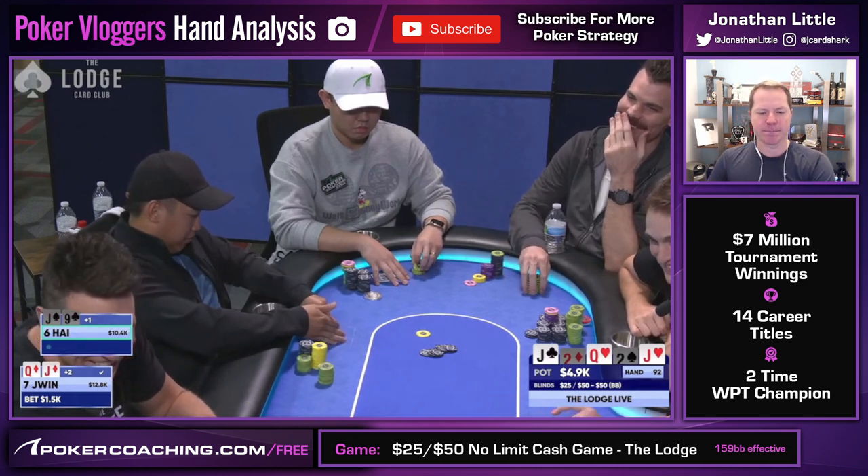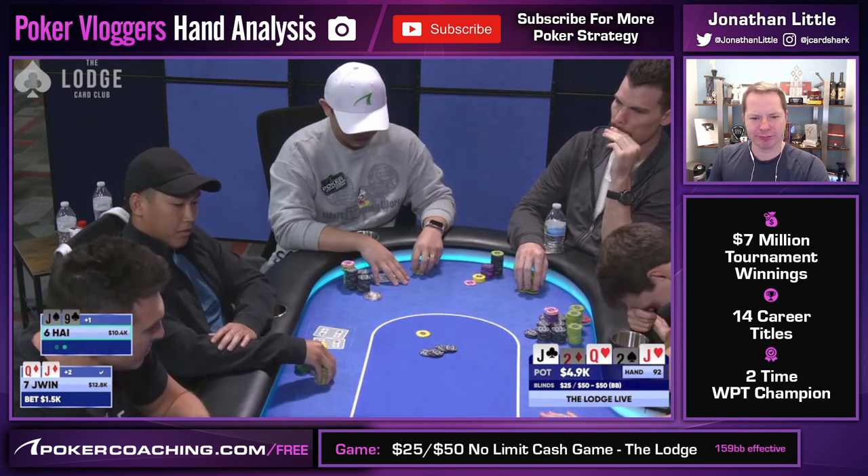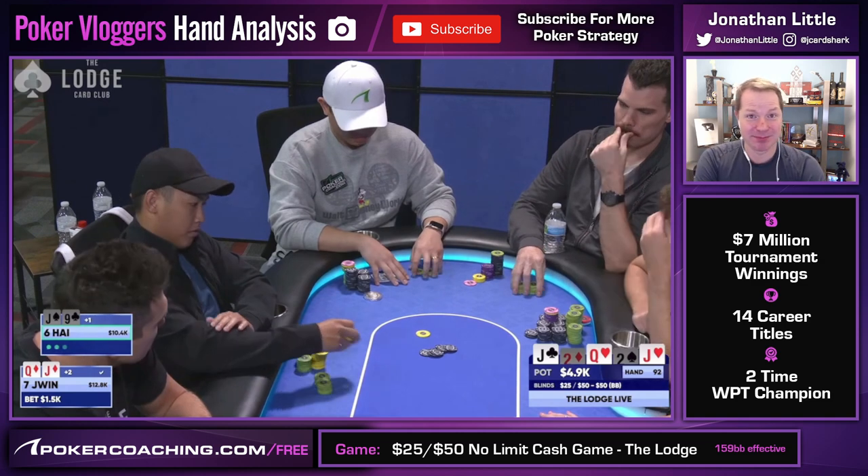He does raise. When he looks at his hand, it's a potential live read that he wants to double-check to make sure he has a boat. I do this as well. I would definitely recommend looking at your hand before the flop and on the flop and then not touching it after that. If you need to reference your hand every single street, look at it when the turn or river card is coming. I would not recommend doing what Hai just did — looking back at his hand to confirm he had the nuts and then putting in a raise. Almost no one checks back at their cards, looks at 9-8 offsuit, and decides 'I'm going to put in a raise.' They're looking to make sure they have the nuts before loading in a bunch of money.